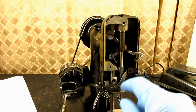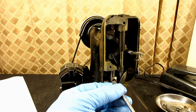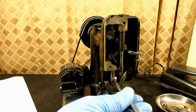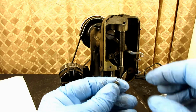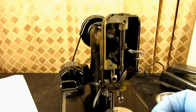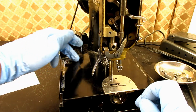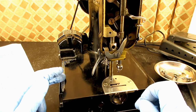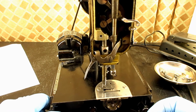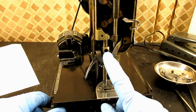Okay, then we're going to have a clamping screw here that's in the guide. And if this is stuck in there, then again, you can use alcohol. I use WD-40, but I haven't used any of that on this machine yet, because there's something in the back of my mind. I know using certain things on the machine, like WD-40, can turn the gold decals silver, so I'm not going to use it yet until I test it. But that came out.